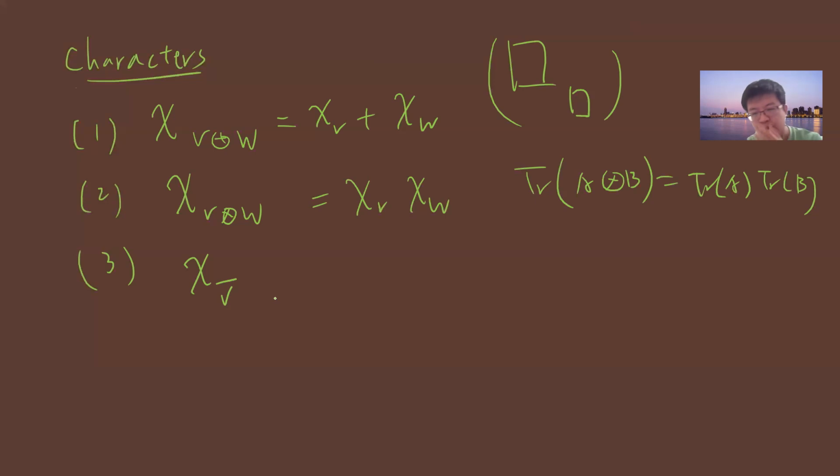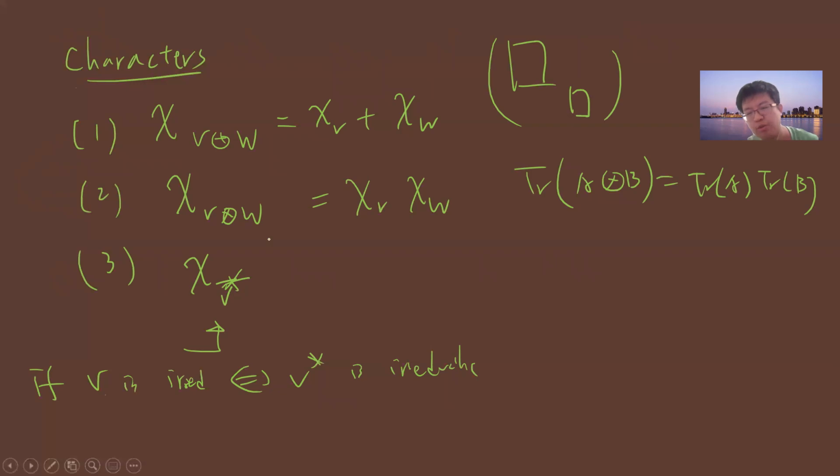Okay, what about if you do the so-called dual, right? You can take the vector space dual, which is another representation. And by the way, I just want to mention that if V is irreducible, then V dual is irreducible. And this is also simple, right? If V is irreducible, but V dual is not irreducible, then V dual can have a decomposition. But if you dual it back, then you get another one, right? So obviously V dual should also be irreducible if V is irreducible.